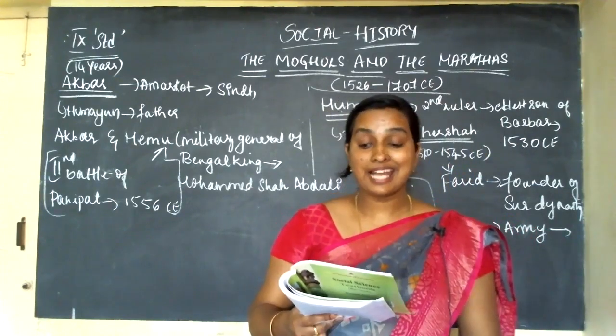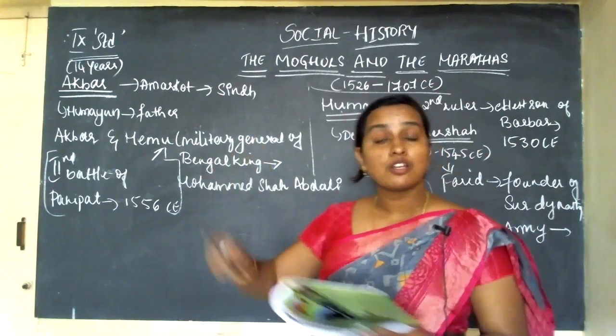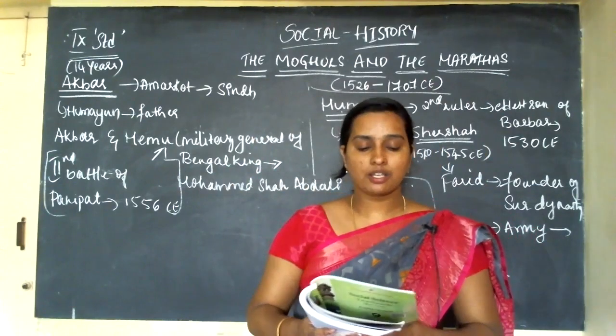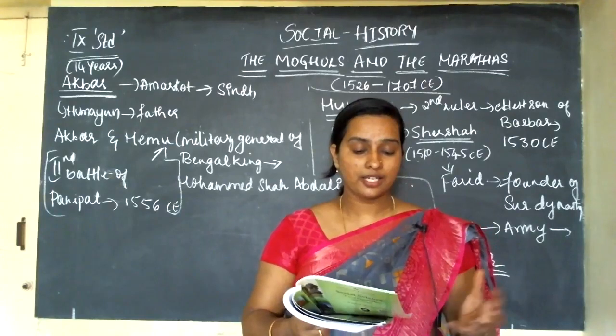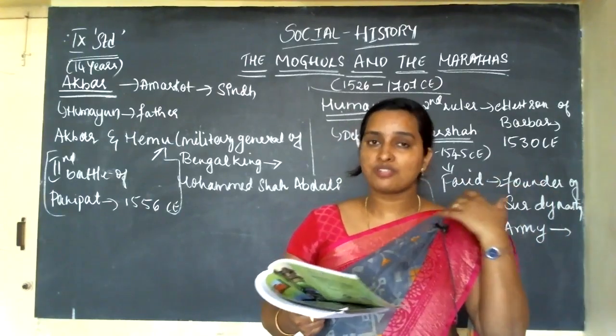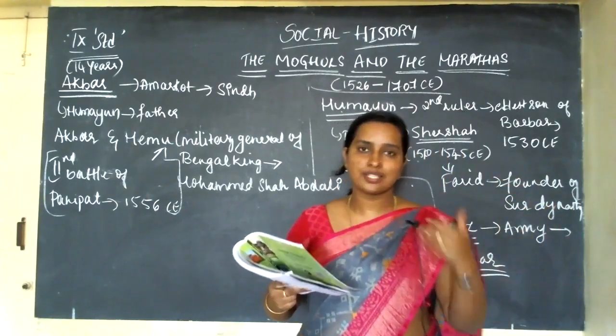After Akbar, his elder son Jahangir came into power. So after Akbar, his son Jahangir started ruling the kingdom. He provided good administration and continued all the policies of Akbar. What did Jahangir do? He continued whatever his father's policy had been in the system of administration. He just continued with the same policies.